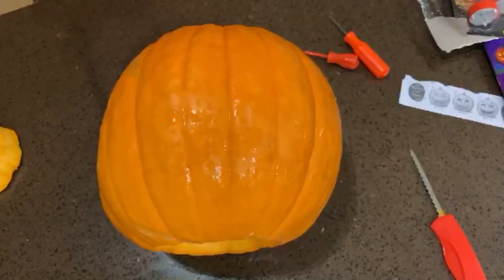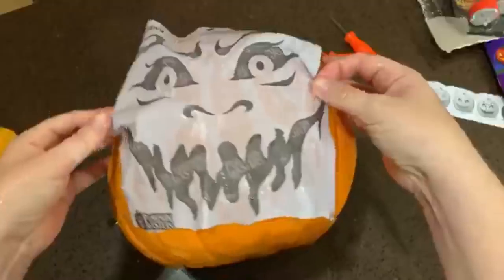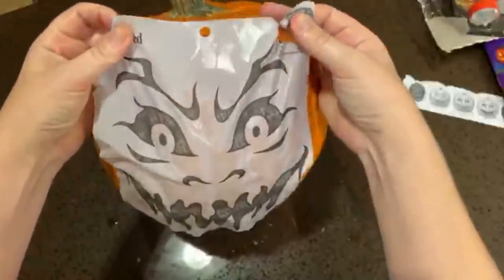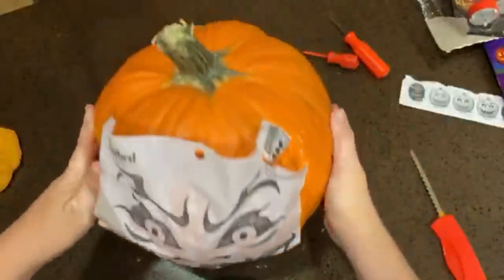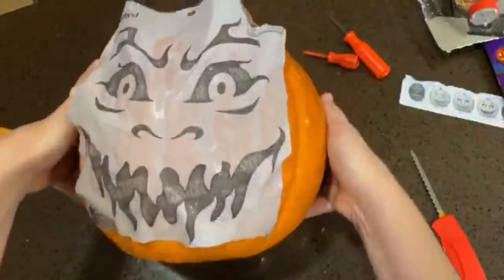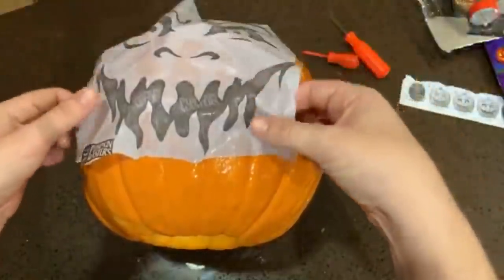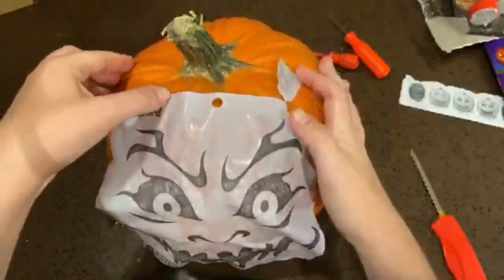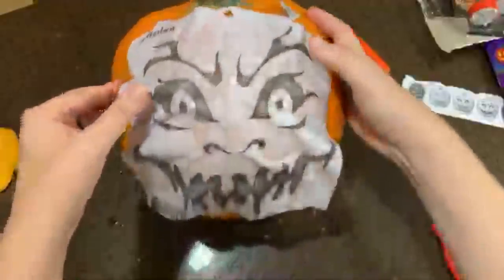Okay, coming back over. I'm back. Okay, let's see if this is a good placement. You guys let me know too. Oh, I ripped it. I don't want it too far on the bottom because then when it's sitting on the ground, you can't see the mouth completely. So maybe lift it up a little. Trying to be a pumpkin carving master here, so trying to get it in the right spot. I know if I start carving up here, it's gonna be tougher because the closer you get to the stem, the thicker the pumpkin wall is. I know that from experience. Hopefully it's not too tough to carve.